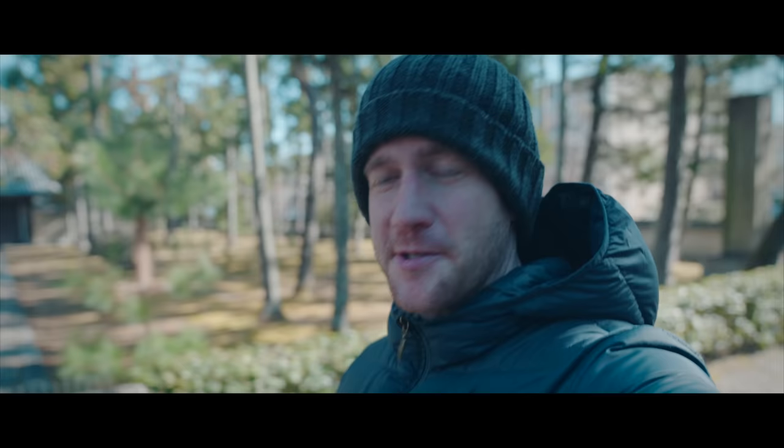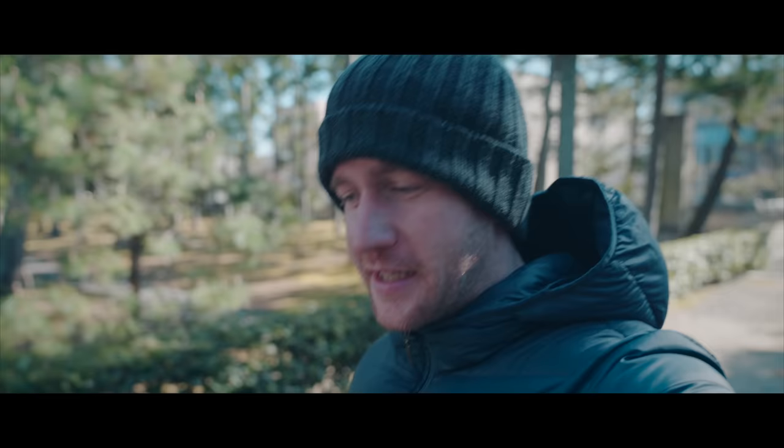Man, it feels so good to finally be back in Japan. It's been 3 years since I was last here, obviously because of COVID and everything that's gone on in the world during that period, but we're finally back. We're here to run a couple of tours for the Kokufu 10, and I've actually got a little bit of time to be in the city of Kyoto before we start those tours.